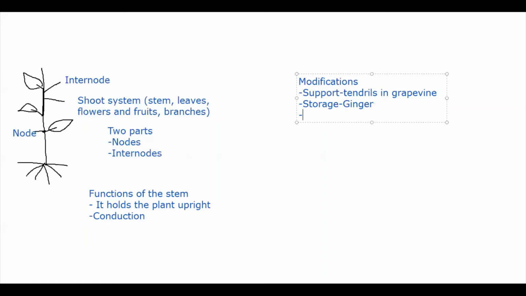The third one is making food. Yeah, you're surprised, there are some stems that make food. Okay, it's not always leaves that make food for a plant. The best example to understand this is cactus. In the cactus, leaves are modified into spines, hence the leaves cannot make the food. And in that case, the stems are green and fleshy so that they can make food for the plant.